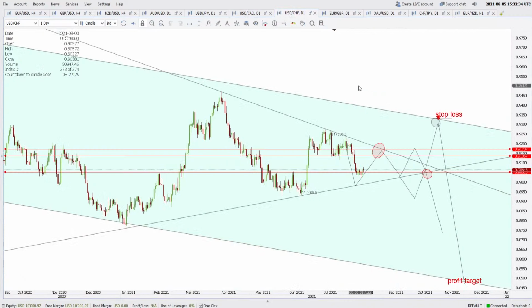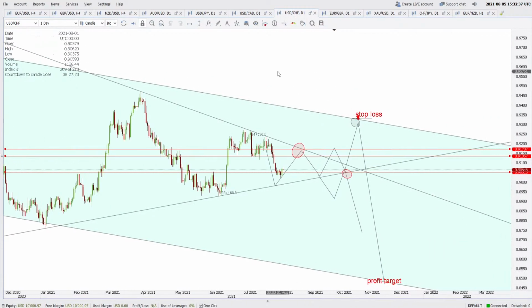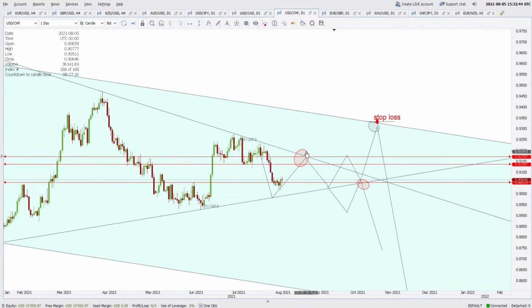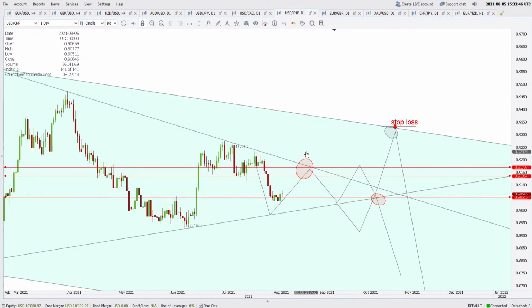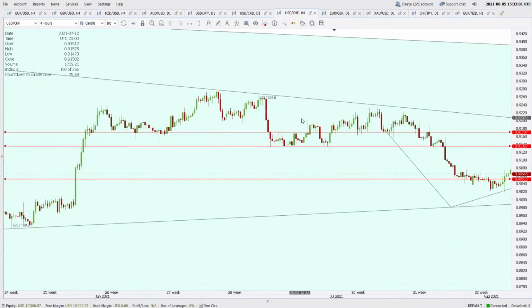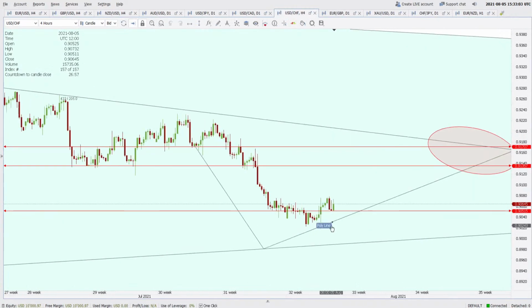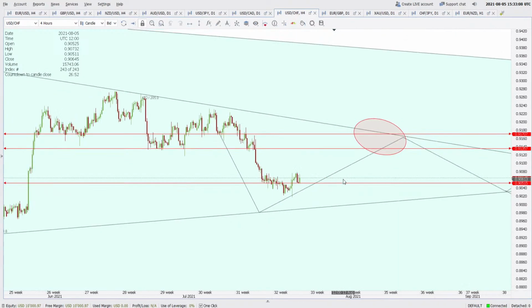Talking about the USD CHF, yesterday's bullish candle is giving some energy to the USD CHF to the upside, but there is no follow up. Today's candle is a doji. That means buyers are not sure whether we should go and take the market up, and sellers are not sure whether they should take the market down. So expect some churning of price here. Churning is like up and down movement for a few hours and days. That means the price may go nowhere and then eventually may break down or break out to the upside, but only time will tell.